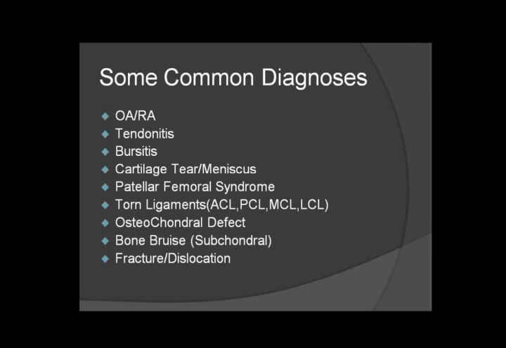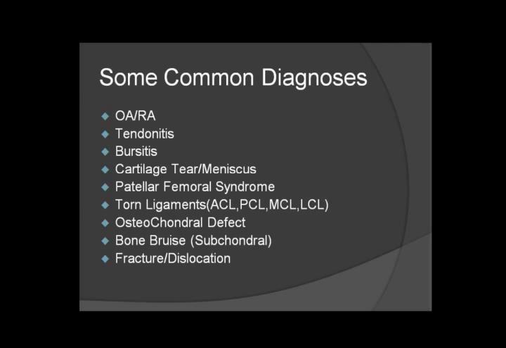Some of the diagnoses you may get with knee pain is OA, which is osteoarthritis, which is the wear and tear we all get at varying degrees. And then the other general category would be RA, rheumatoid arthritis, where the body's immune system kind of attacks the joint linings and causes them to deteriorate. Not everybody would have that.